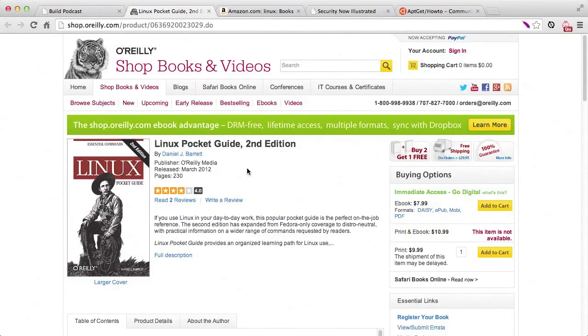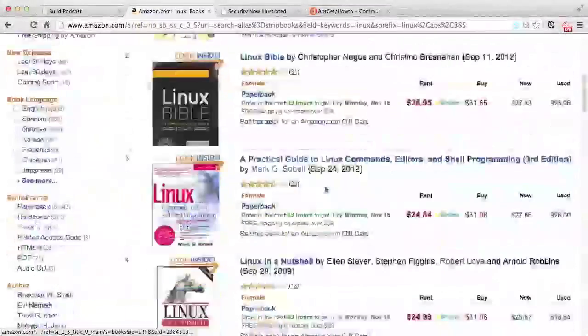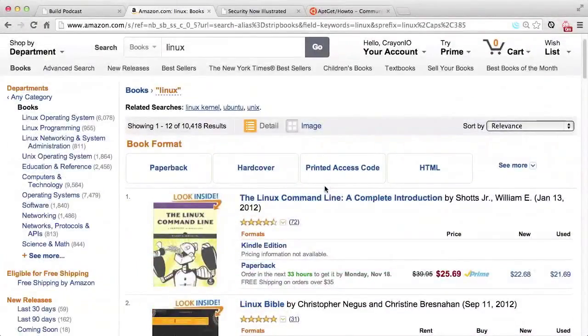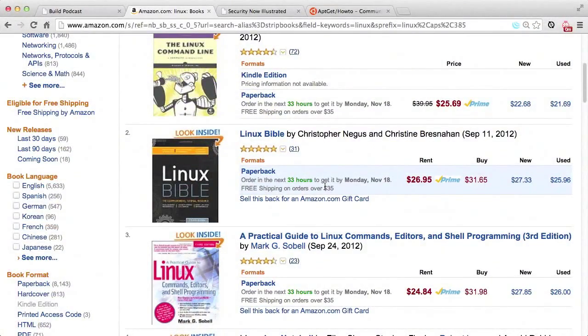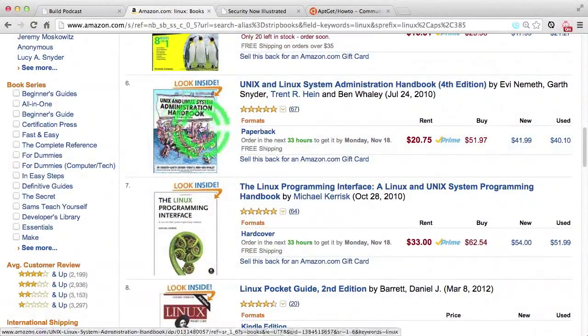The next one is the Linux Pocket Guide, which basically lists very common Linux commands, as well as the options and some use cases. This is something that I used personally to learn about common Linux commands. And of course, there are tons of books if you just go ahead and Google on Amazon.com or many of the programming websites. I found many of them a little bit too advanced for me, so I wanted to learn about Linux by knowing the few commands first. Of course, when we are a little bit advanced, we can go into system administration or even the programming interface.